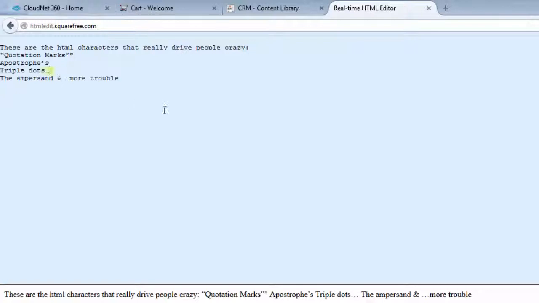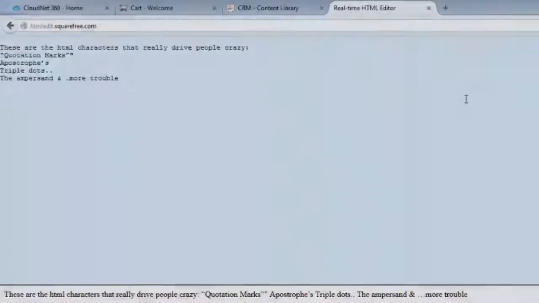And now you'll notice this triple dot. Now this should be treated as 3 different dots, but instead it's treated as one character. Watch what happens when I hit the backspace one time. You see I hit the backspace one time and the entire triple dot disappeared. Now if I were to add 3 dots in using an HTML editor and I hit the backspace one time, it only deletes 1 dot as you would expect because it treats all 3 of the dots as 3 separate characters. And now let's go take a look at another HTML editor and you'll see an even more dramatic difference.